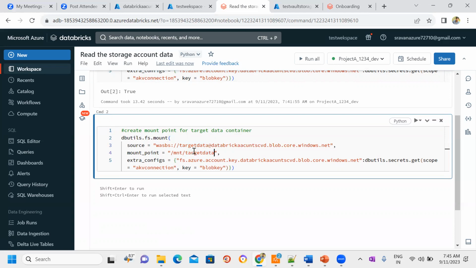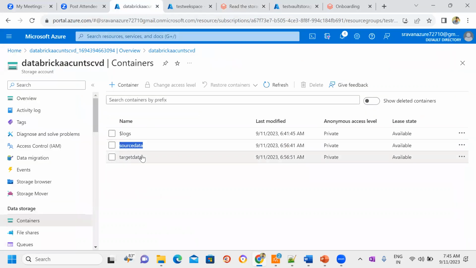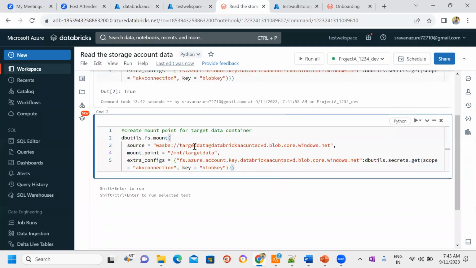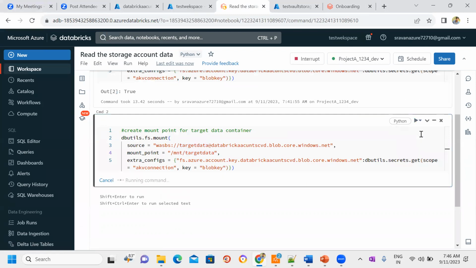Copy and paste. Let me cross verify whether the name is correct or not. Target data. Copy the name. Paste. Run the cell.